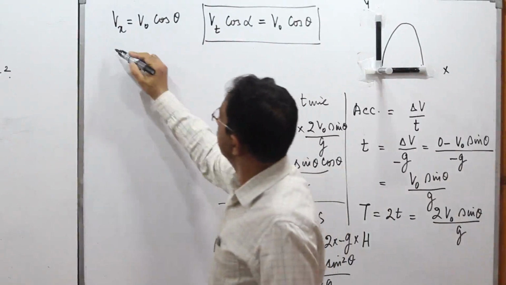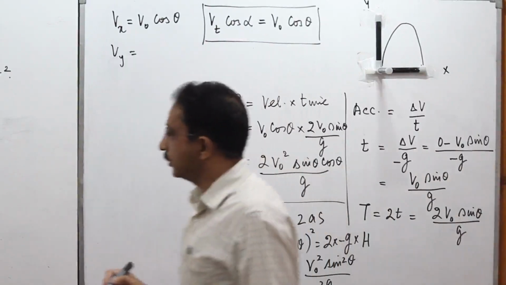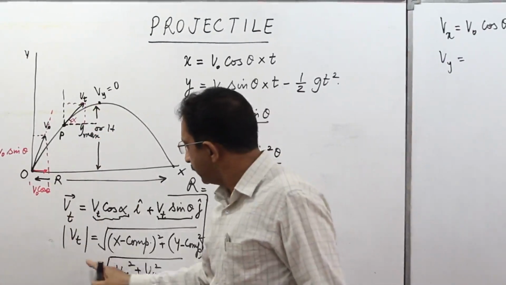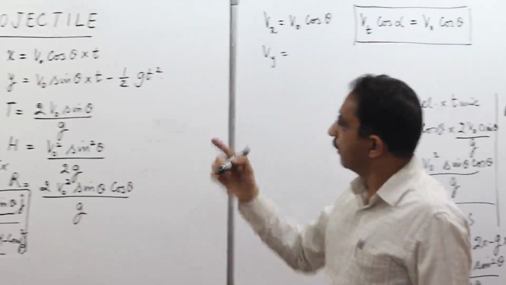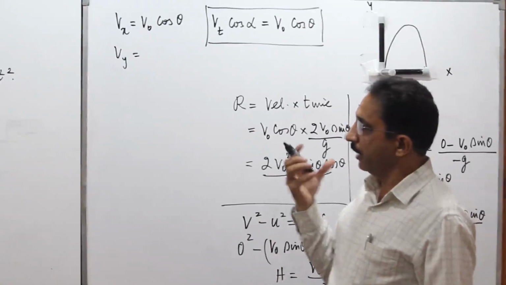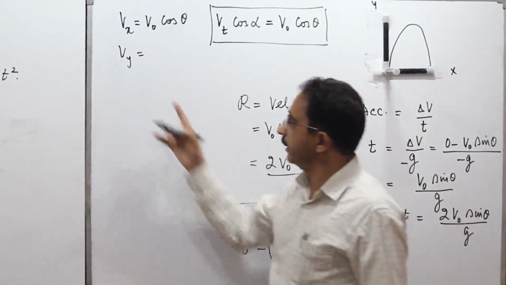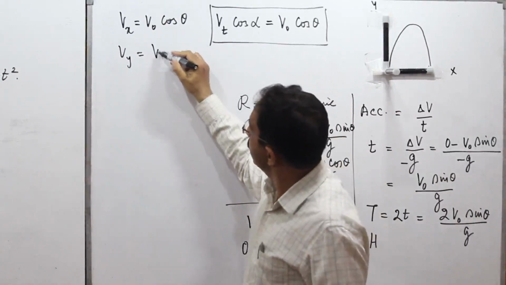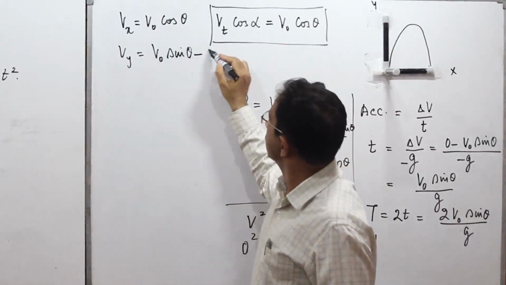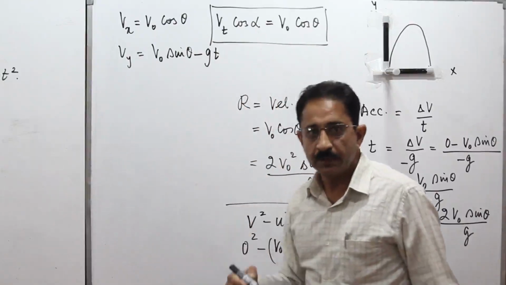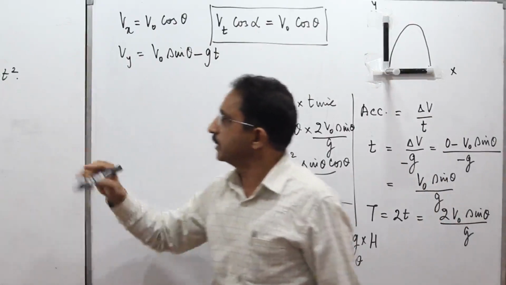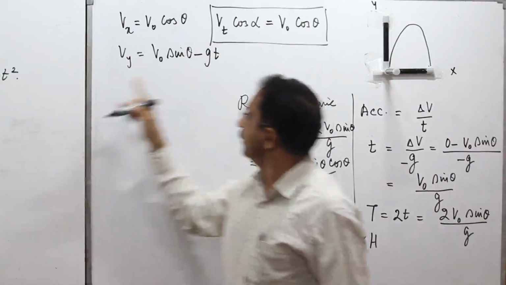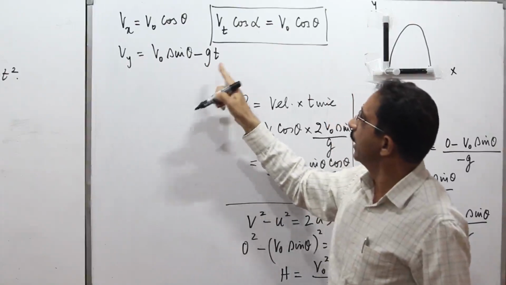What about vy now? Vy is not equal to this value. It is vy which has changed. Vx has remained same throughout the motion. जो vy है it has slightly decreased. और अगर आप पिछले lecture का velocity देखें कि what is velocity along the vertical direction, you will realize it is v0 sin theta minus gt. So you can go back to the previous lecture where we derived कि इस equation को differentiate करके हमें vy मिलता है and vy would be equal to v0 sin theta minus gt.